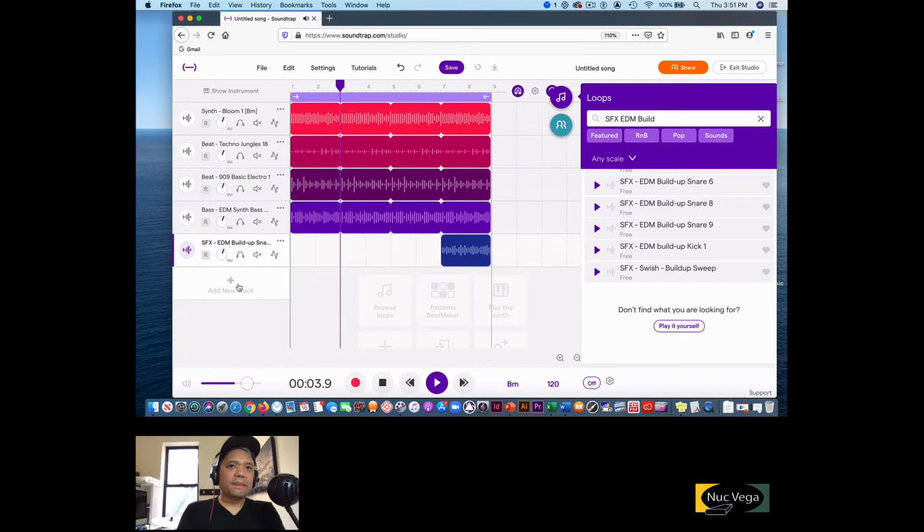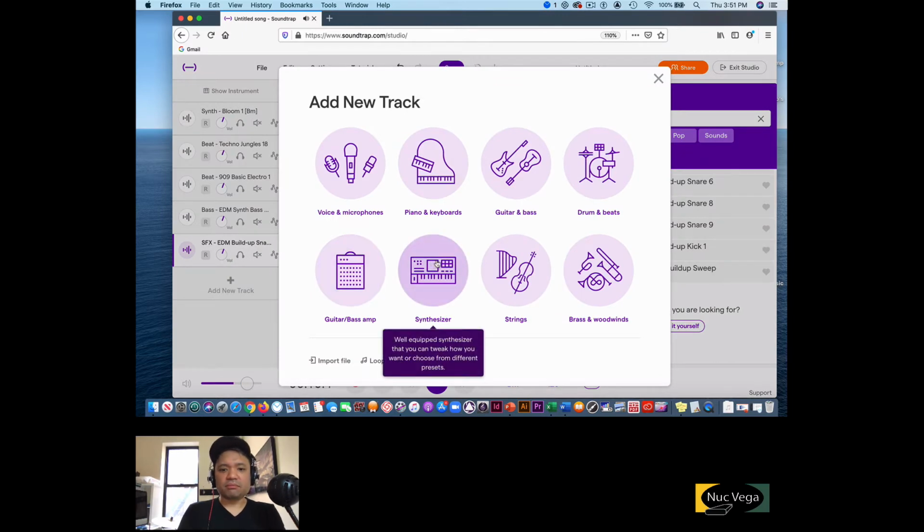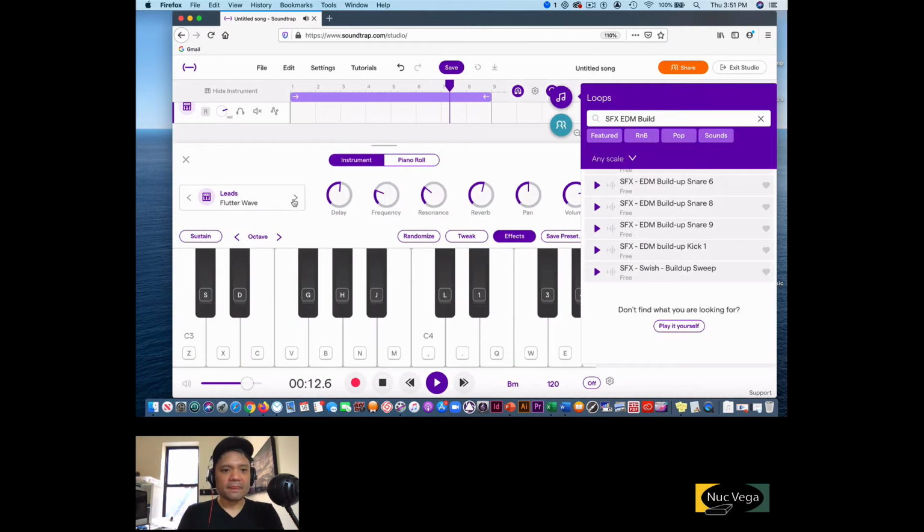All right, cool. Now it sounds like we need to add something that has a lot of long notes. Let's go to synthesizer. And let's find a synthesizer sound that has long notes. I'm going to just hold a note.